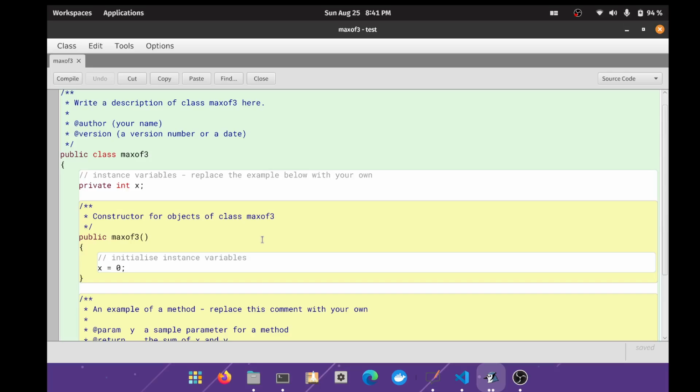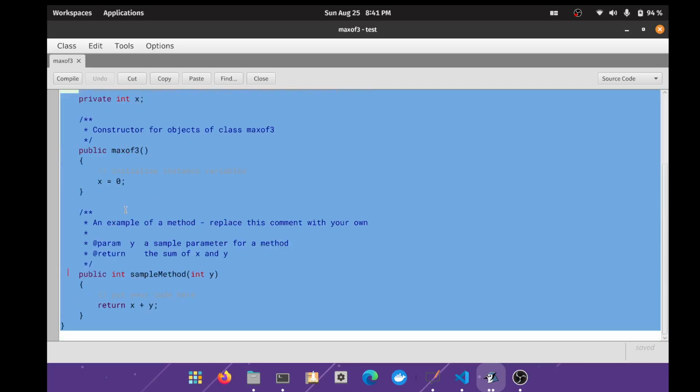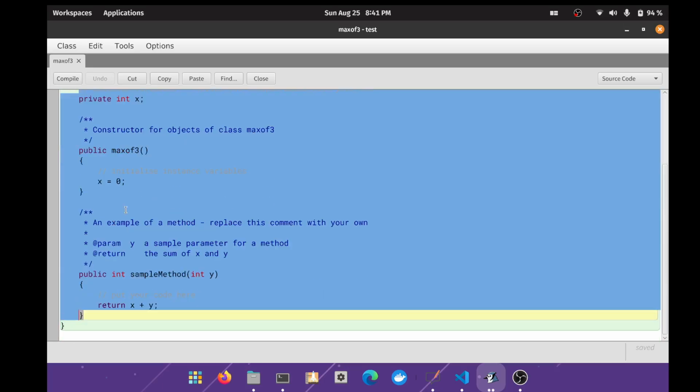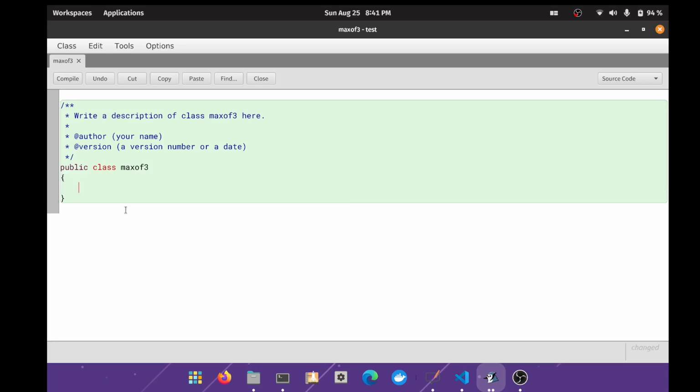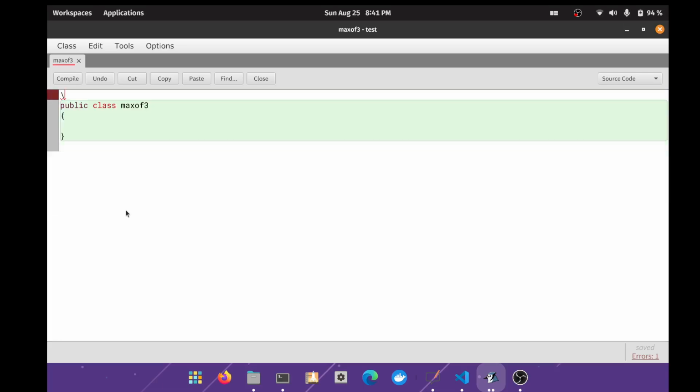We are going to take input from the user and then check which number is the greatest one. First of all, just delete all these things, we don't need them. So the first thing is you need to import certain things. You can also delete these, not really required.